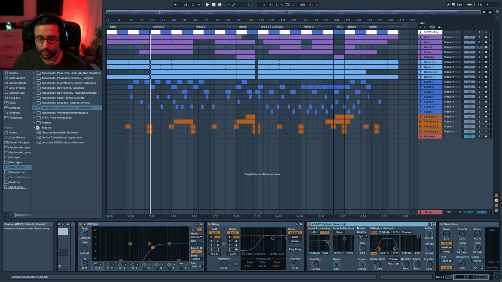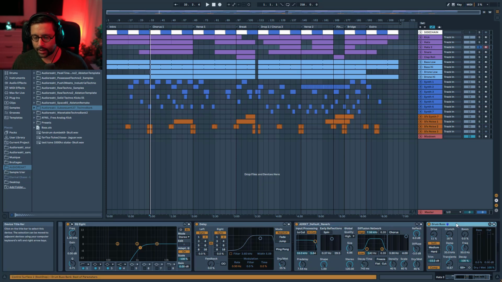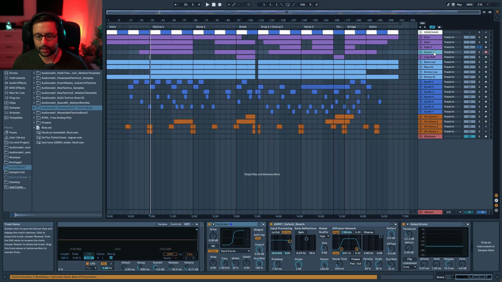But then again, for example the reverb, it depends. If you want to put your sound in a small space, maybe you have a shorter decay. If you want to put it in a longer, wider space, you will have a longer decay. And then here again, I have these drum bass things that I've added. And you can see I just add some saturation, reverb. Here I use the gate.